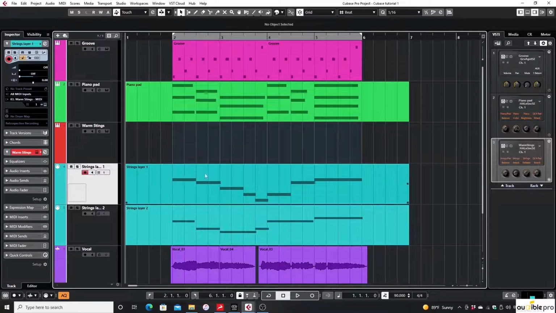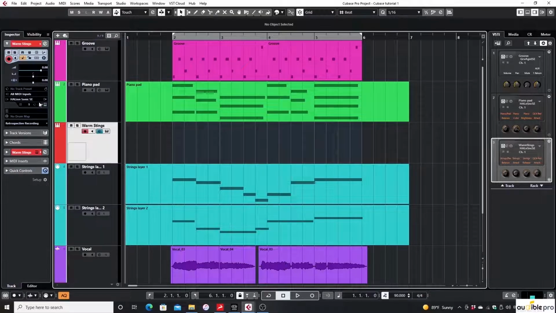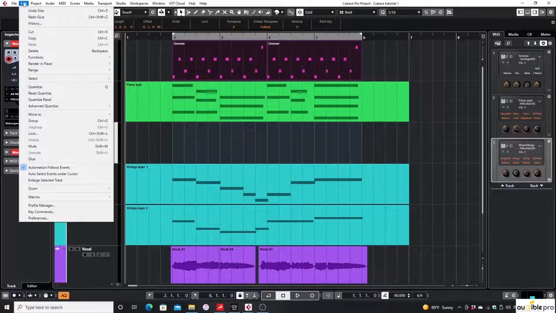Sounds okay. As you see, when we are using instrument tracks, there will be a considerable amount of the computer's processing power allocated to them. Therefore, we convert them into audio files at the final stages before mixing. Steinberg Cubase offers a great feature for this. Select all the MIDI clips you're looking to convert into audio files. Click Edit on the menu bar, select Render in Place, then Render with current settings. This will create new tracks for each instrument track with all the processors you used.